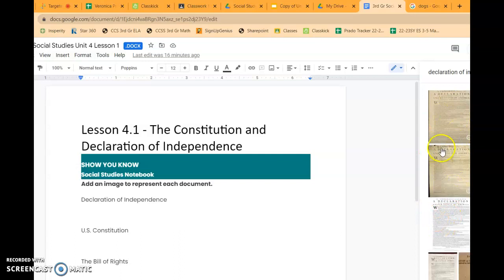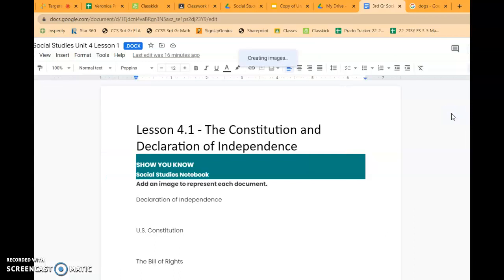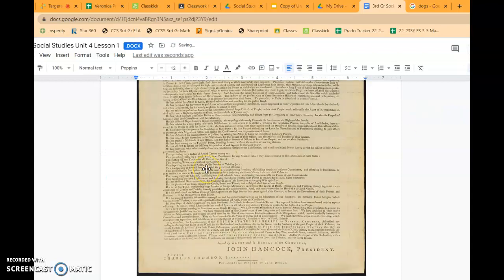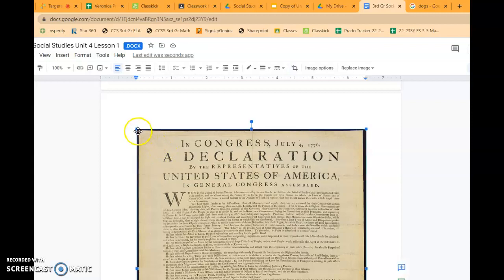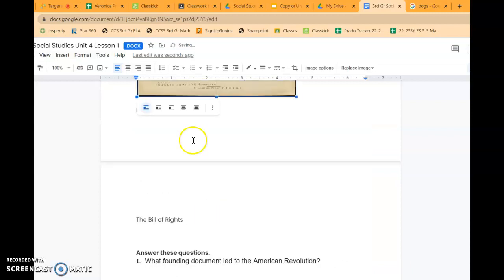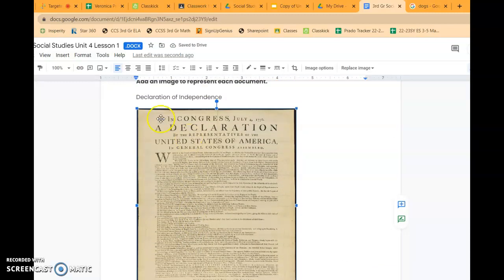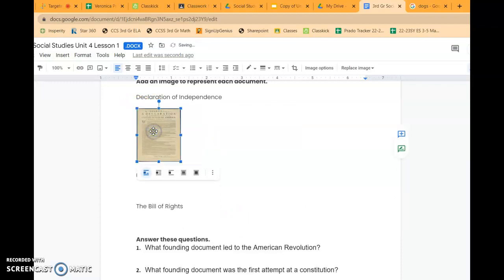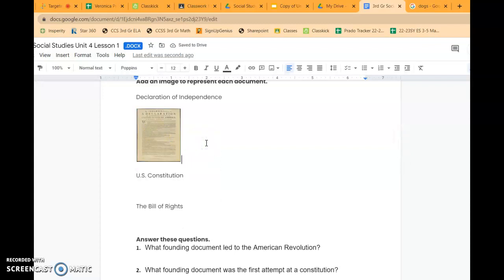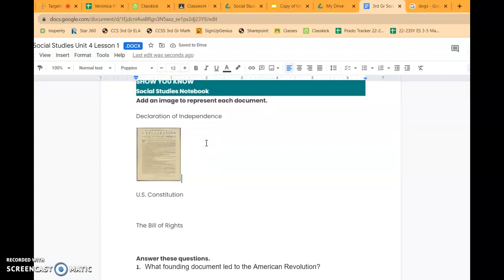Do you see the pictures here? So what you would do is you would click on it. I think you would click on it twice actually, and it gives you a really big document. So how do you make it smaller? You click on the document, you see these blue dots? These blue dots, you drag it down and you make it smaller. See, it went up here to the top. And then you make it smaller and just make sure you make it small enough where it doesn't take up your whole space, okay? And that's one way of doing it.